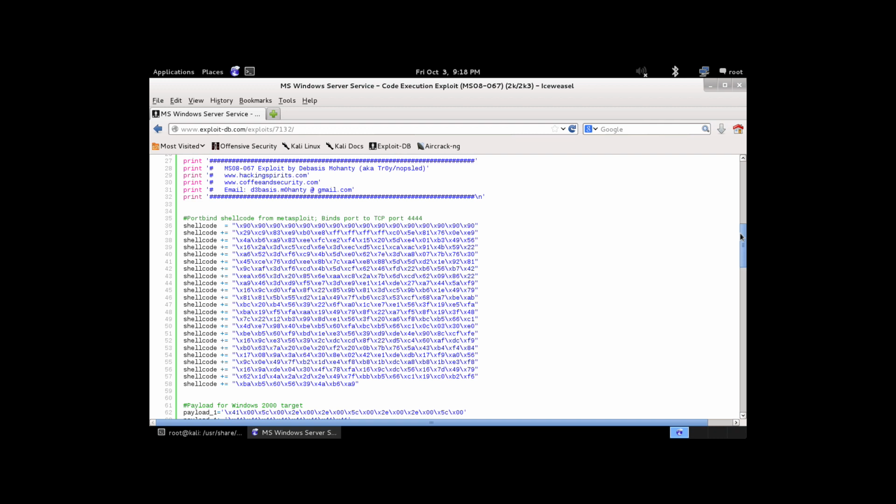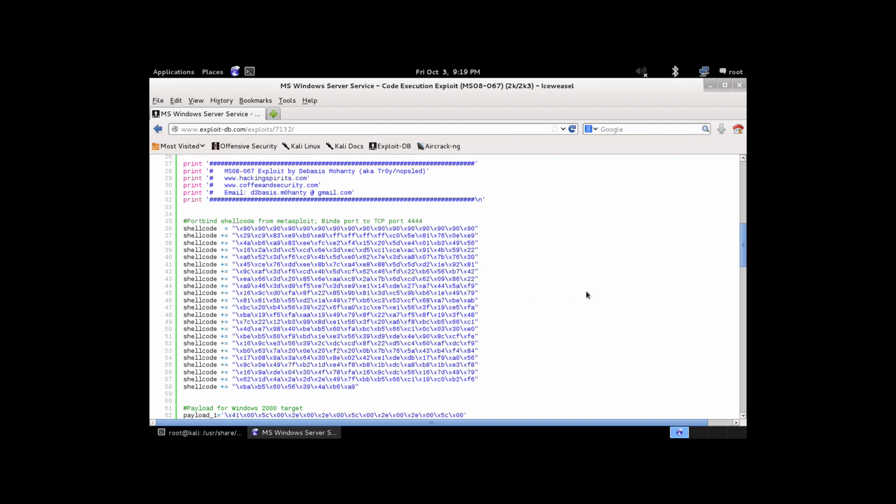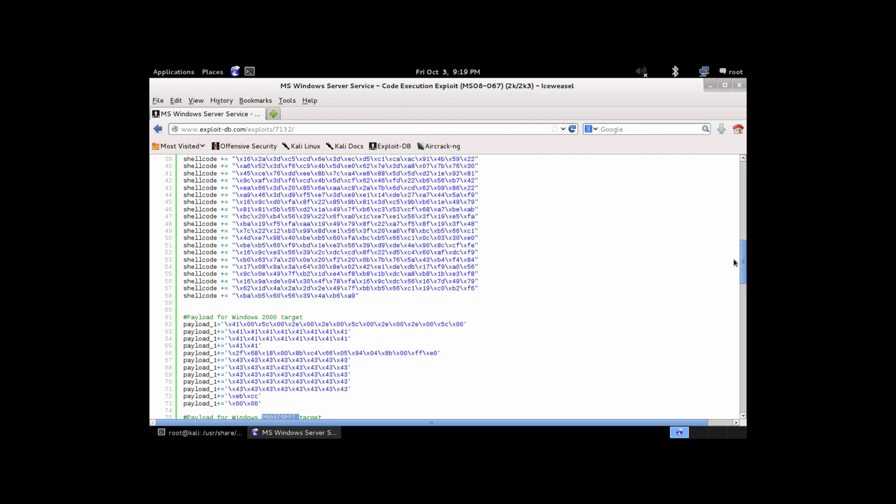But with Metasploit, we have a wide variety of payloads available to us. Anything that is written for Windows we should be able to use, as long as it fits in the space. Again, we'll get to space for exploits when we do exploit development, but we should have a few more options. We'll see that we do. We have lots of different things we can make it do. So, certainly a step up from this.